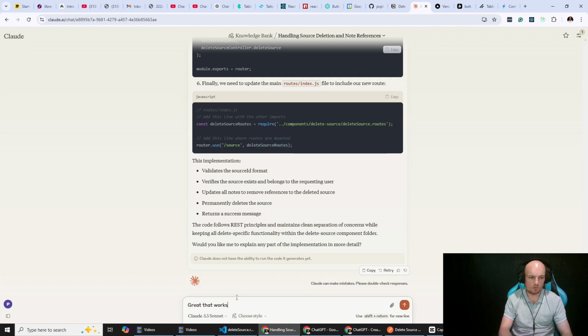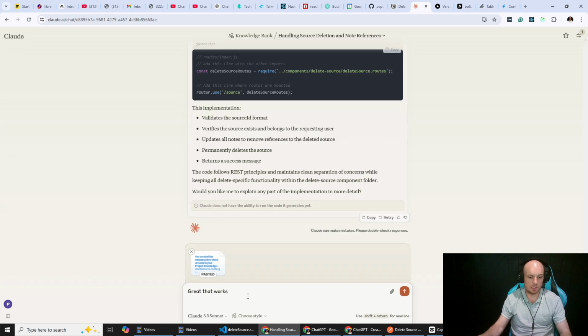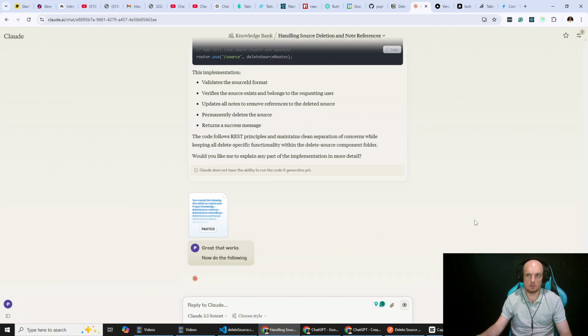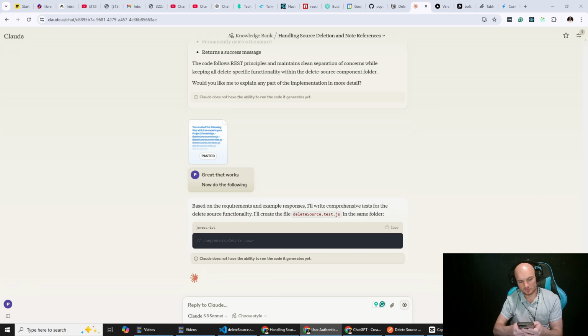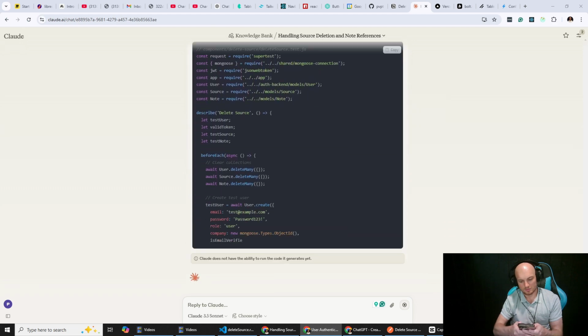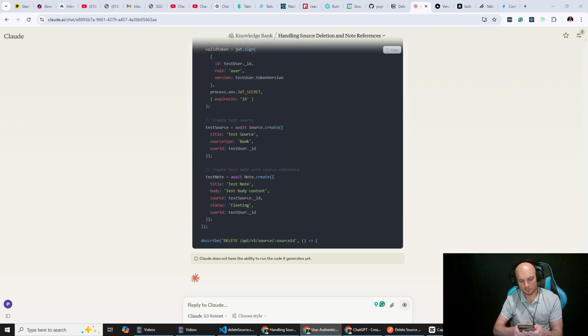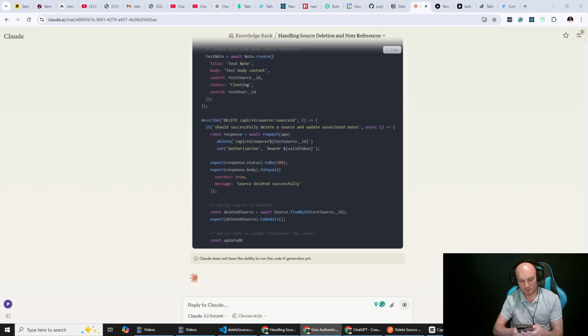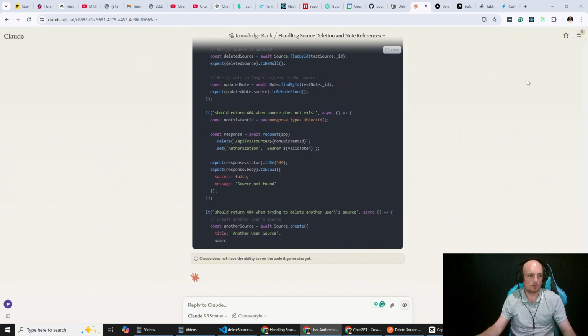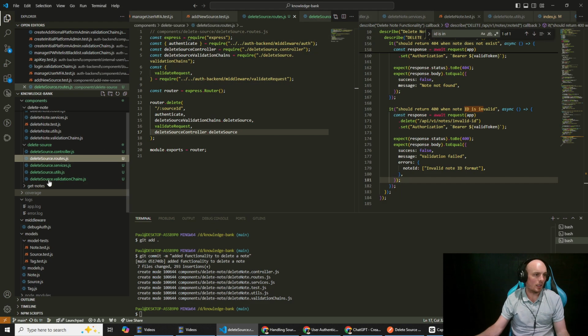Again, normally we do this as a separate chat. It seemed to work last time. Now do the following. Send. While it's doing that, let's create the file.